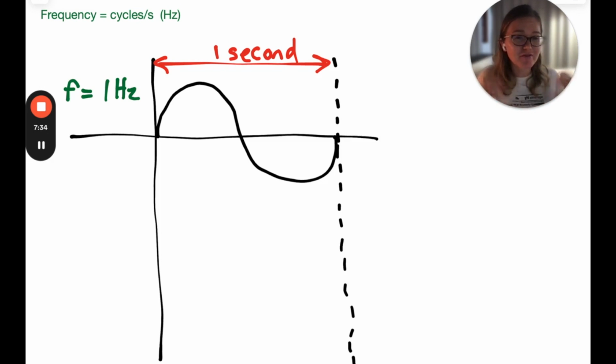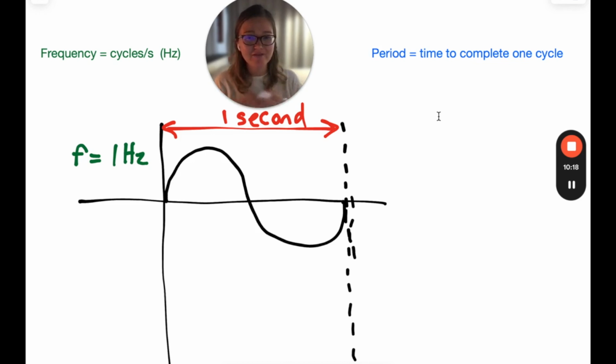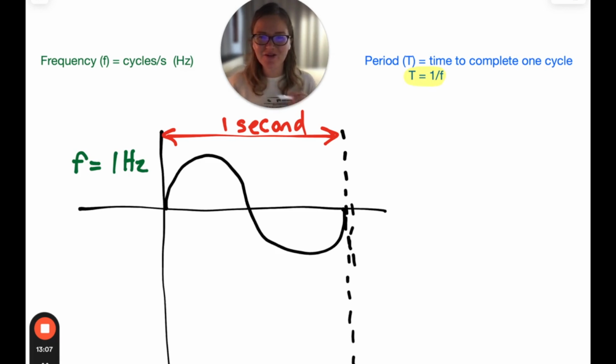Now what's the period of a wave referred to? The period of the wave is going to be the time, in seconds of course, that it takes to complete one full wave cycle. So now period and frequency of a wave are going to be inverses of each other. So this equation here, T equals 1 over f, remember we tend to represent period as a capital T, whereas we represent frequency as a lowercase f, is an important one you need to know for the MCAT. So make sure you add it to your equation deck, along with the units of course, which are going to be seconds.